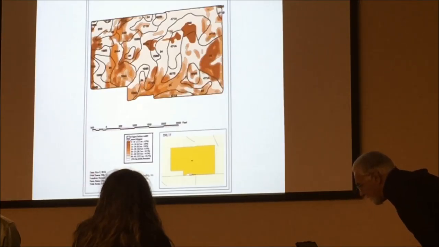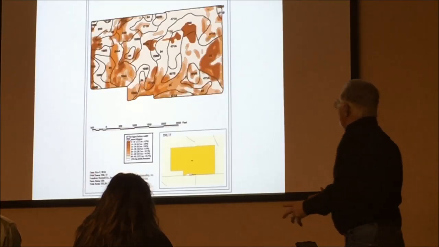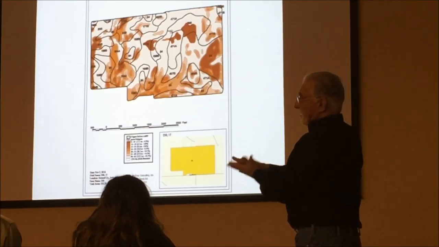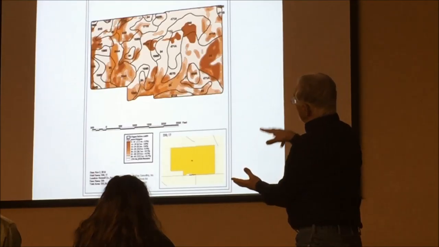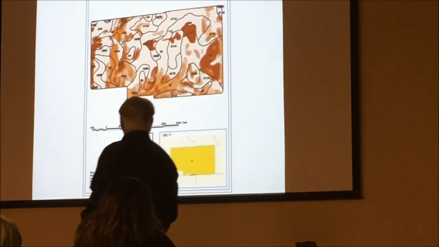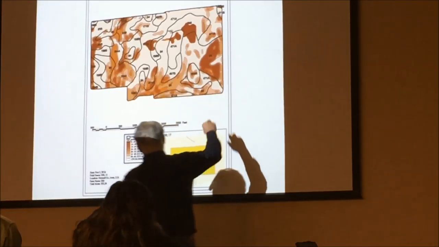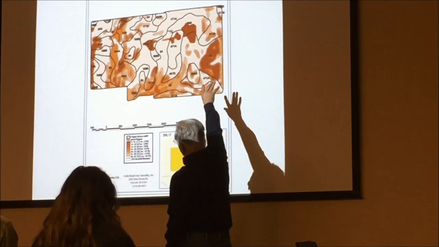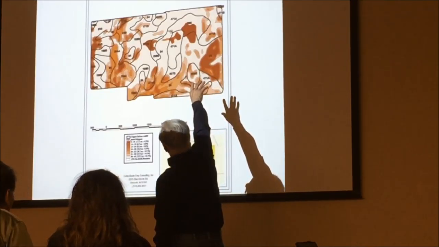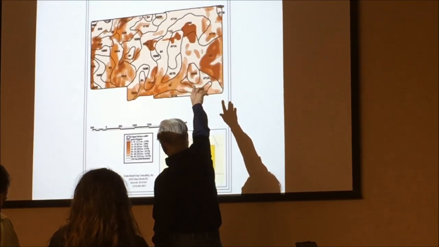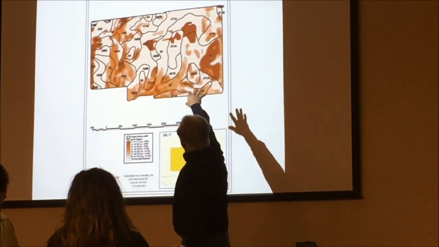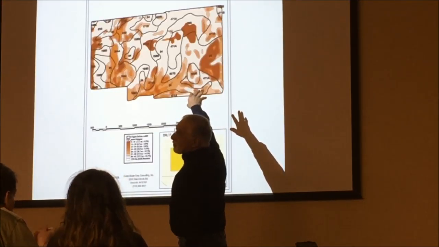When we look at depth to root restriction, this is a combination of using the saturated rock contributed to the compaction zones in the soils, and they developed this composite map. What they're showing here is these deep brown or dark brown areas. That area is showing that we've got a soil root restriction of 9 to 14 inches. So it's down about 14 inches, it's impeding some root growth.